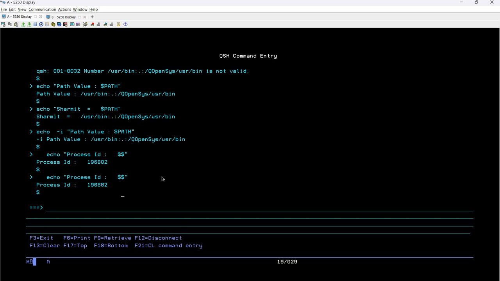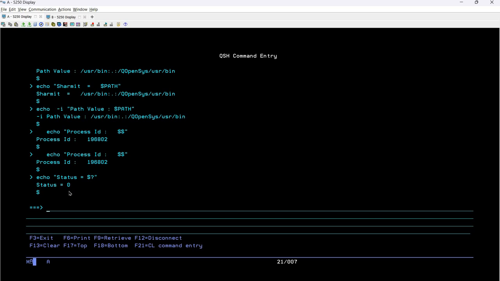For that you have to write one command, which is echo. The last command is this, we have executed this, right? So let me write now echo, then status, which is up to you, like what you would like to print here, equal, then here we will write dollar and question mark, then hit enter. The moment you hit enter, you can see it is printing the status as 0.